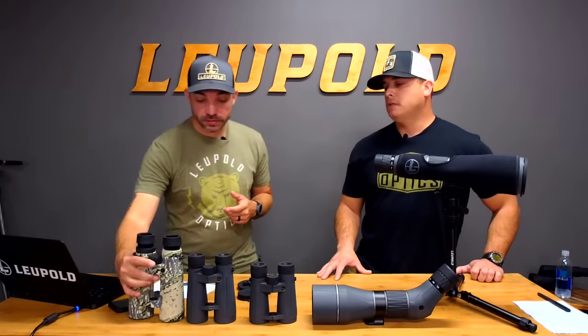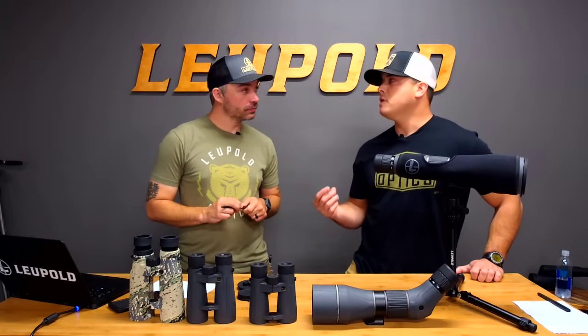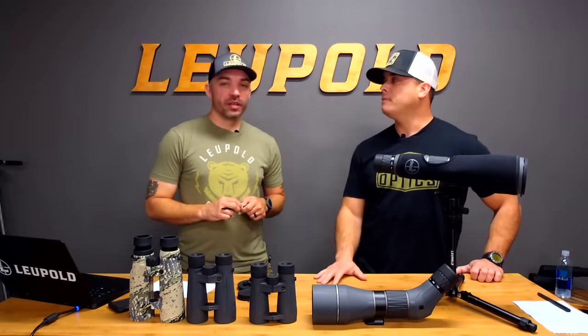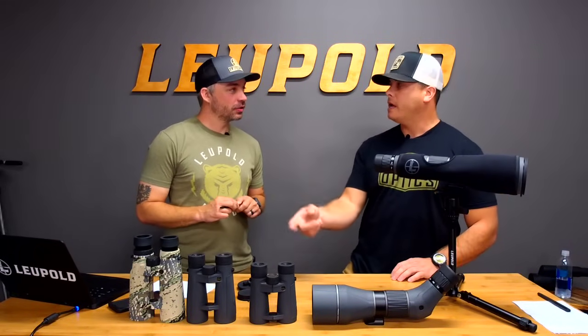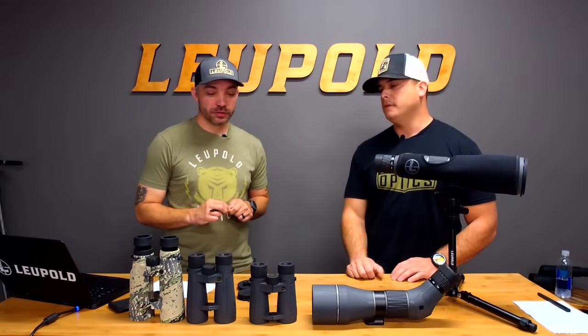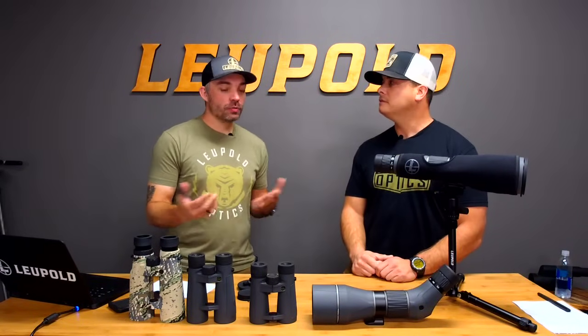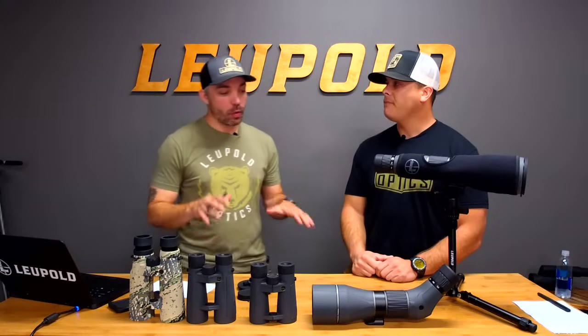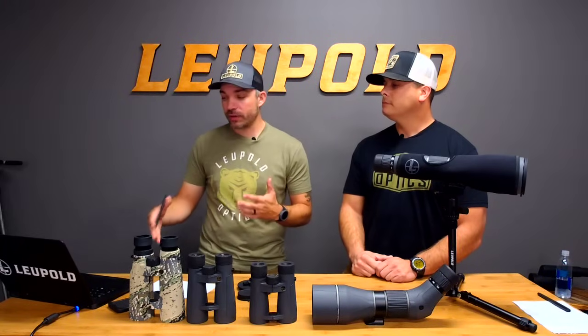Sure, and just to build on that point, target acquisition with a pair of binoculars is much quicker than on any spotting scope. Your field of view is much wider. I'm going to be able to pick up the target much quicker with that. Right. And obviously with a 15 power, you're still getting the magnification you need to reach out. We were talking the other day about what order you use these in. We have all this gear and all these observation things.